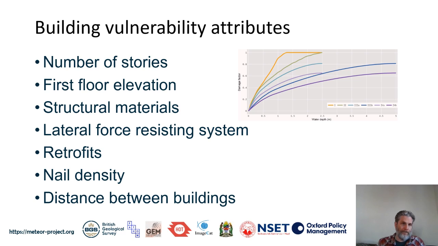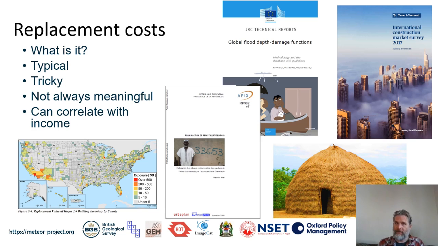So the reason I've chosen things like nail density and retrofits that you can't see is to make the point that a lot of these things are going to have to be inferred. They might be inferred from things like when structures were built or when that neighborhood was built out, which are assumptions that you can make from satellite data or based on detailed tax assessors data. Or you can have people go out and inventory structures and try to make an assumption from there. So there's a lot of different things that you can do.